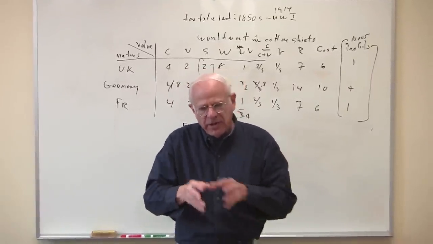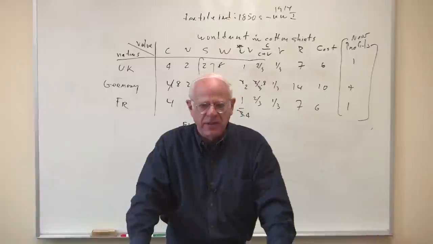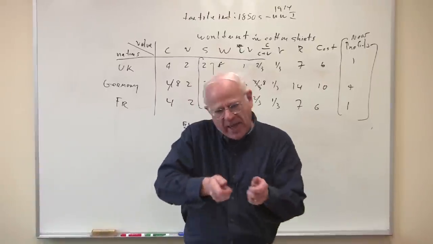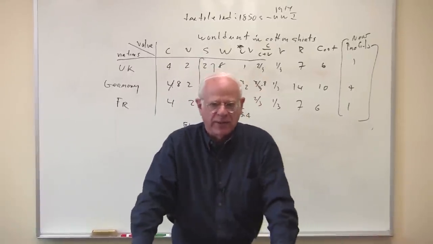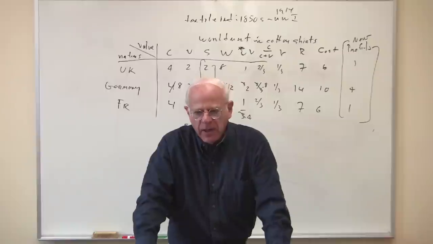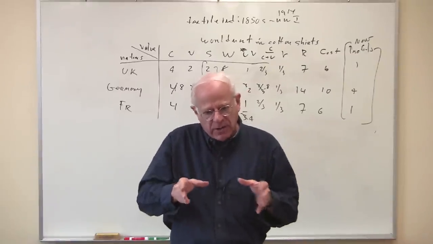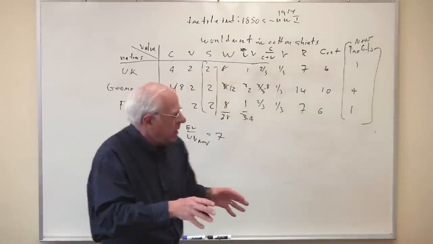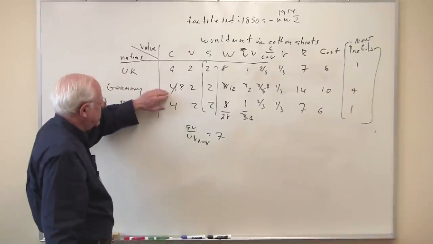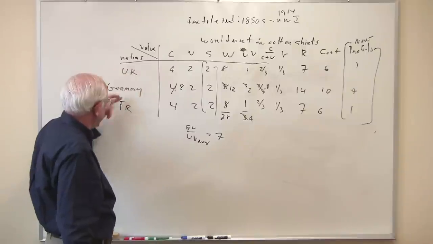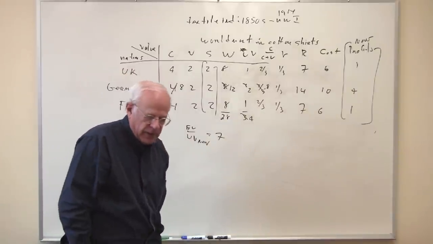Lenin comes along later on, he's going to talk about what we just did here, and he's going to say, okay, a kind of imperialism is when these countries are competing with one another over super profit. And that competition can take a variety of different forms. Here I'm discussing it in terms of a loss of surplus on the part of Britain and France to the offensive Germans.